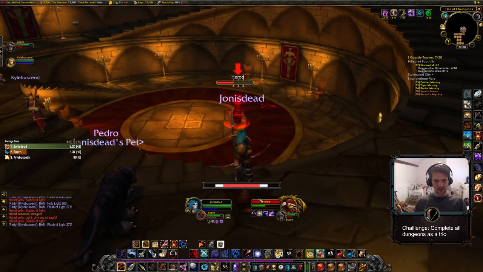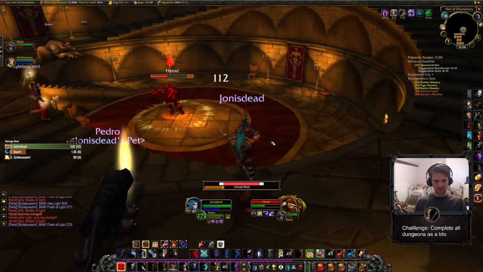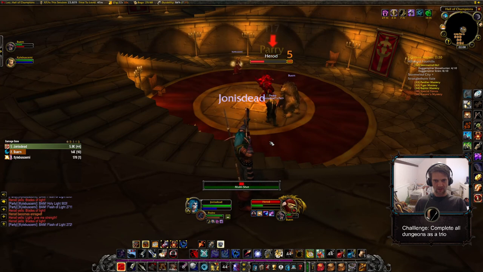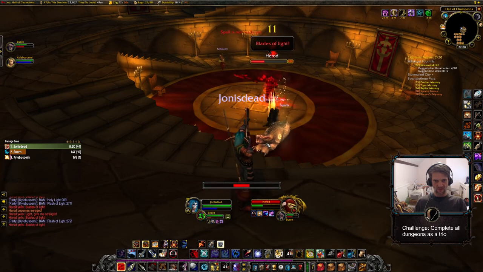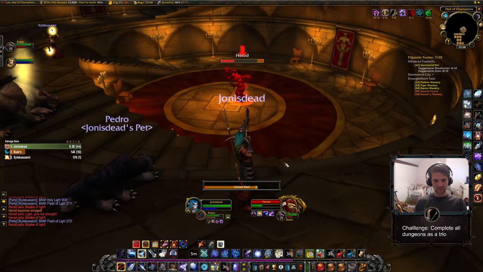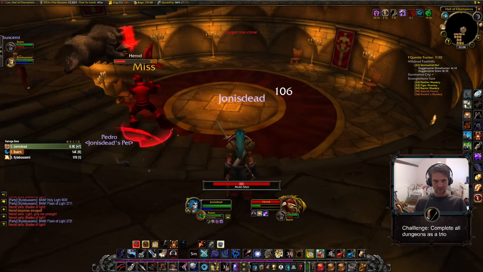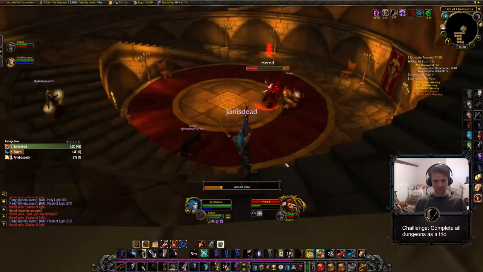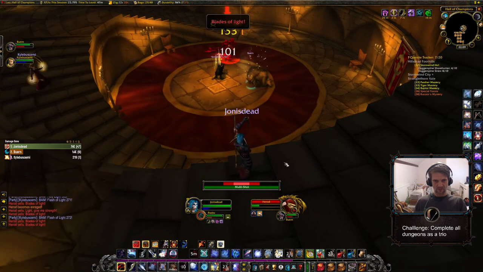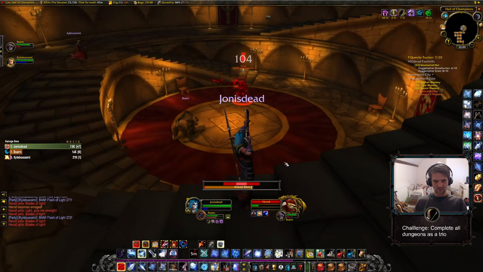Okay, I think his spin's got rid of my bag of marbles. Shouldn't have. He's still got my shit of light on. I don't see the buff. Fuck. Oh, this enrage hits hard. Yeah. Fucking hell. He's still enraged then, so he's just perma enraged. Yeah, I think so. He's really pissed off. Gonna try and get a demoralizing shout on him. There we go, finally.